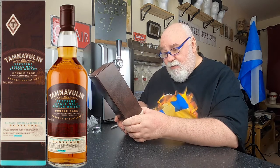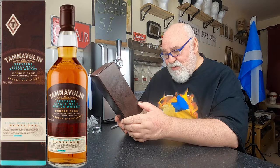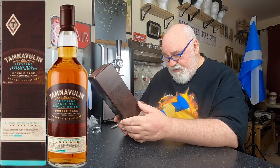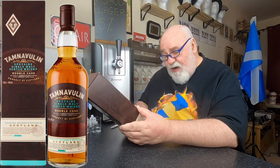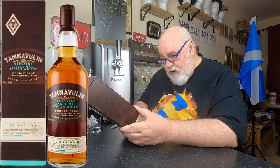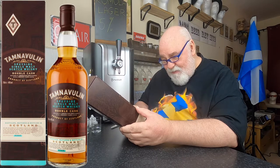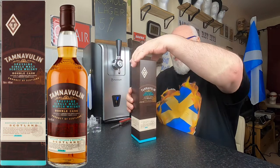Tamnavulin, the mill on the hill — Speyside single malt Scotch whisky, double cask, matured in American oak barrels with a sherry cask finish. 70 centilitres, 40% ABV, distilled, matured and bottled in Scotland. Set in the banks of the Corrie stream in the River Livet — we draw our water from underground springs in the Easterton hills, formed by snow melt from the surrounding mountains, naturally filtered through ancient limestone rock.